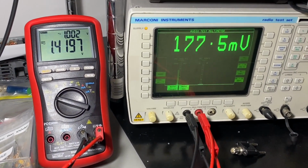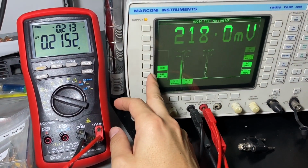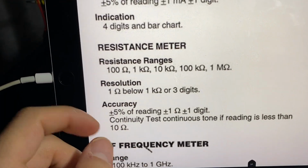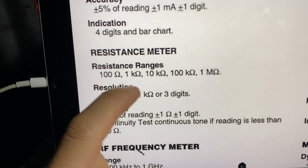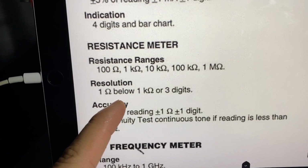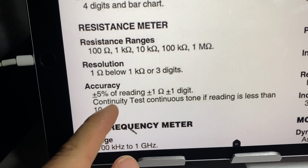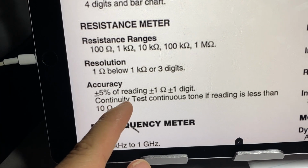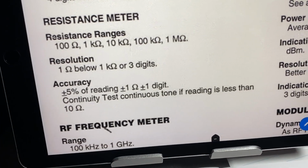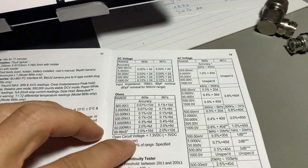Okay, let's switch that off, and let's go now check some resistances. For resistance, the Marconi can measure up to 1 megaohm with 1 ohm resolution, below 1 kilo ohm, or 3 digits, and the accuracy is plus minus 5% of the reading, plus 1 ohm plus 1 digit, so it's not doing very good for low values. But nevertheless, we tested.